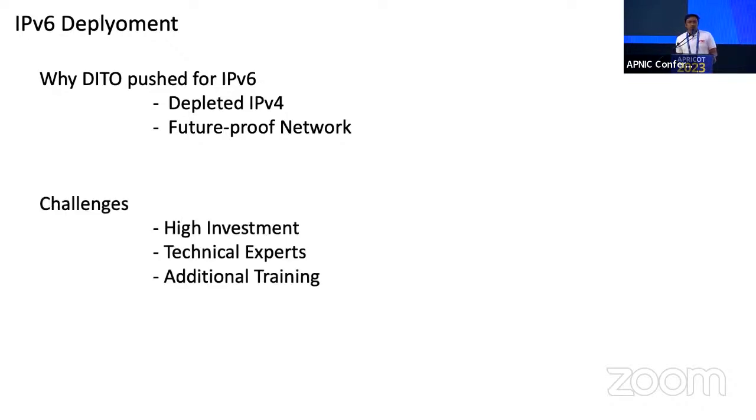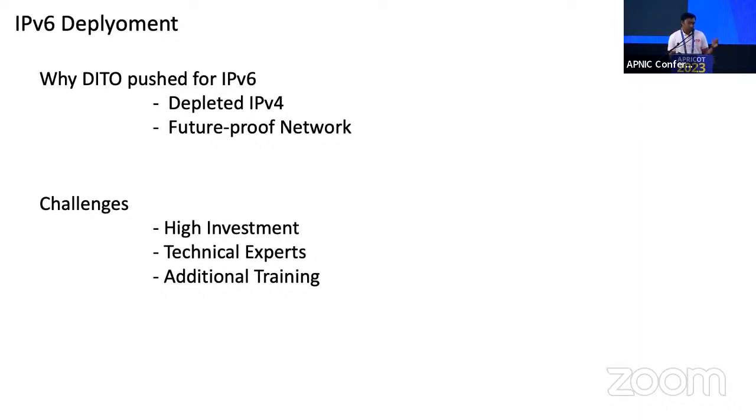So what are the challenges we have faced during our deployment? Of course, from our perspective, since we are the new mobile operator, on a highly technical perspective, we already considered IPv6, because of the wide range of IP addresses we need. However, one of the challenges is the high investment on the equipment. So not only on our core equipment, but also on the monitoring equipment. This is for us to gauge what is the common traffic passing through our network. Is it IPv4 or IPv6?